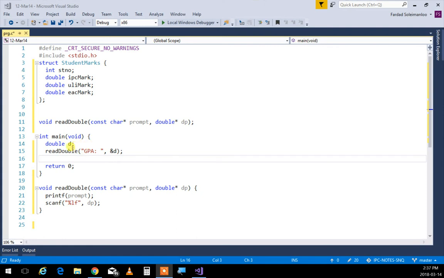Okay, starting from the beginning. We know from knowledge of pointers that when you have a double value, D, I can simply pass its address to a function instead of returning the value and read the information that I have through scanf into the address that I receive. And because the address is the address of the double D, it's going to actually put the value in the D. So now we kind of reviewed how pointers work.